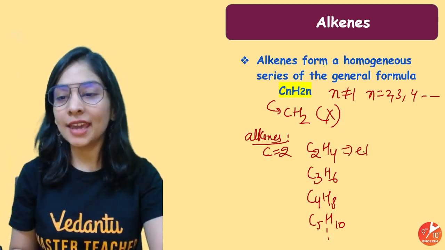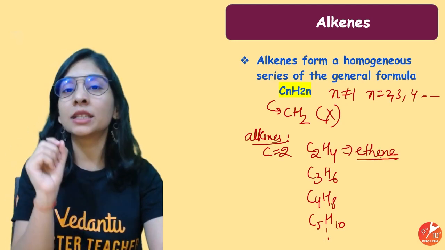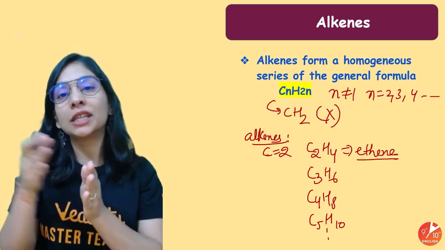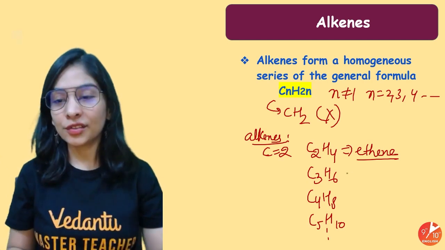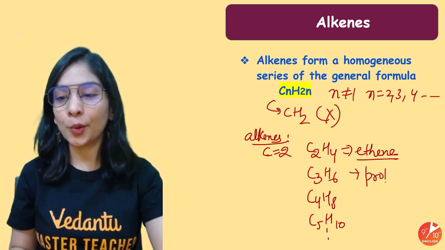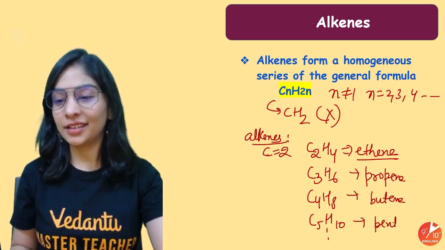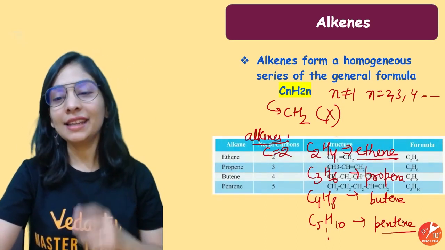2 carbon is eth. For double bond, we end it with ene. Eth is the word root, and ene is the suffix, that is what it will end with, as it's alkene, a double bond, so it ends with ene. So this is ethene, the 3-carbon member is propene, and then I'll be having butene, and then pentene, quite cool, and so on. So you can name any alkene given to you.